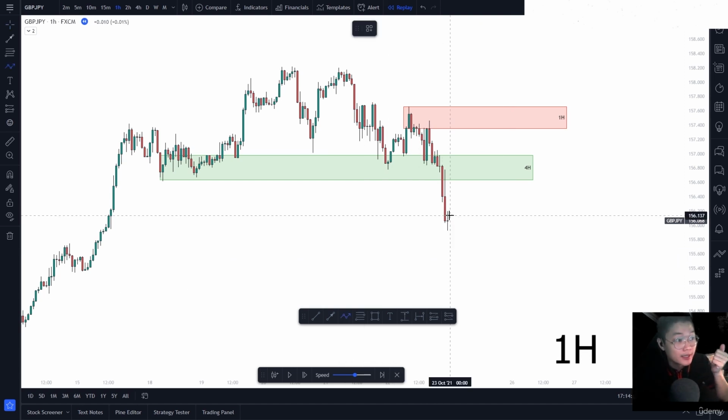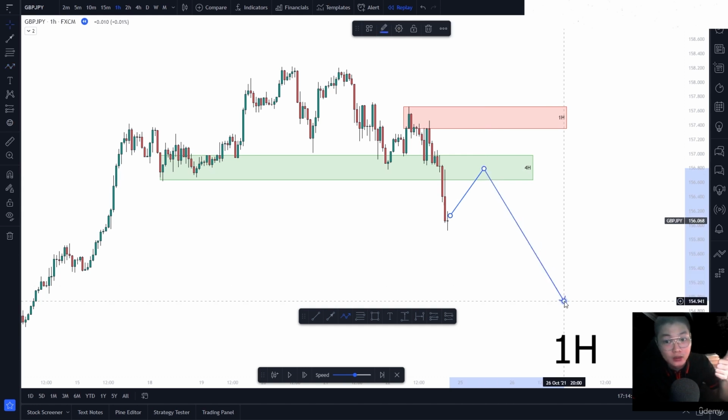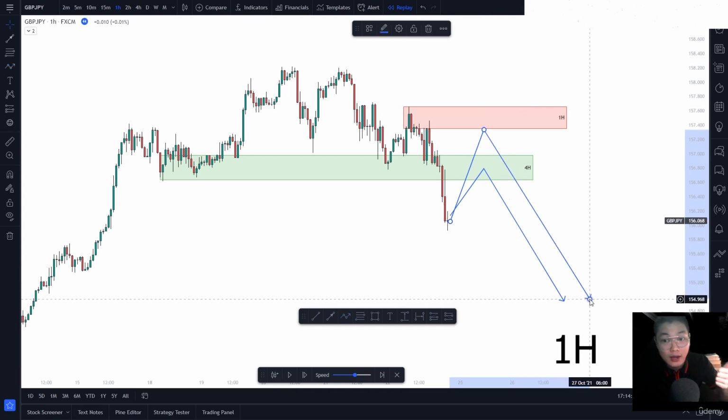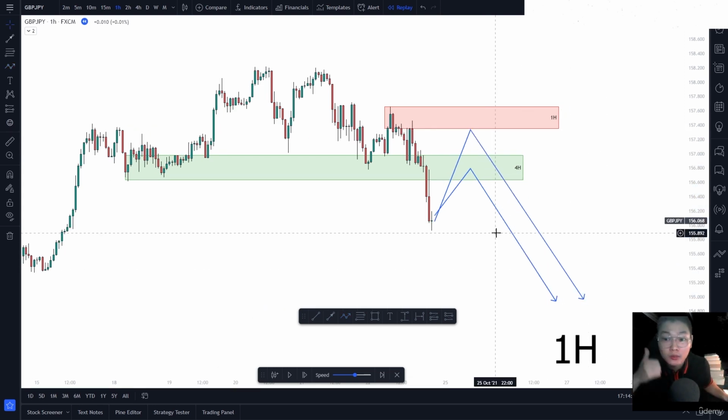The first one, markets can go into the demand zone of the 4 hours to retest and go down very strongly. And the second scenario, the markets can go from this movement into the strong selling zone, I mean the supply zone of the 1 hour time frame and go down again. And so we will move on some candles to see what happens next.